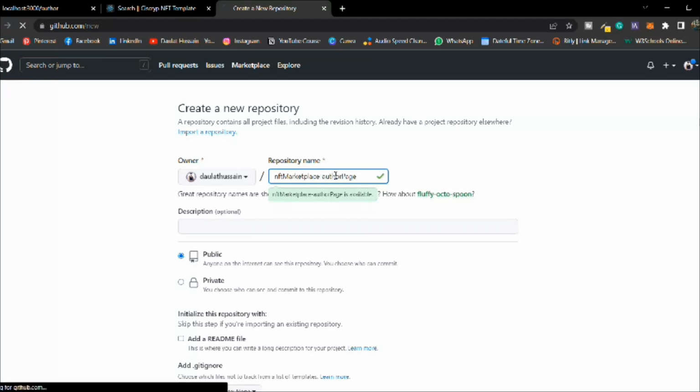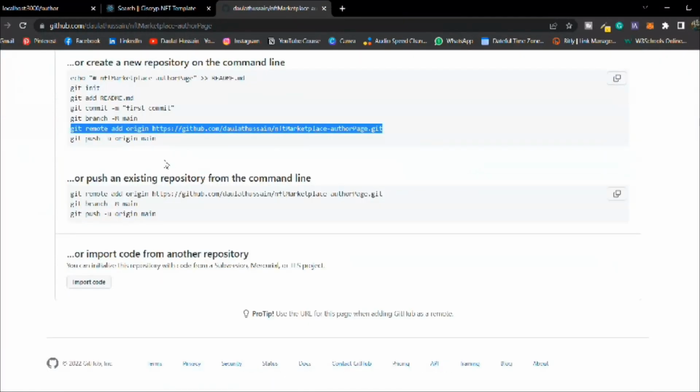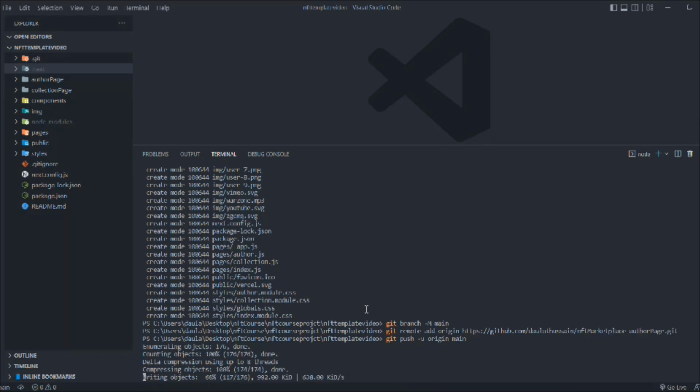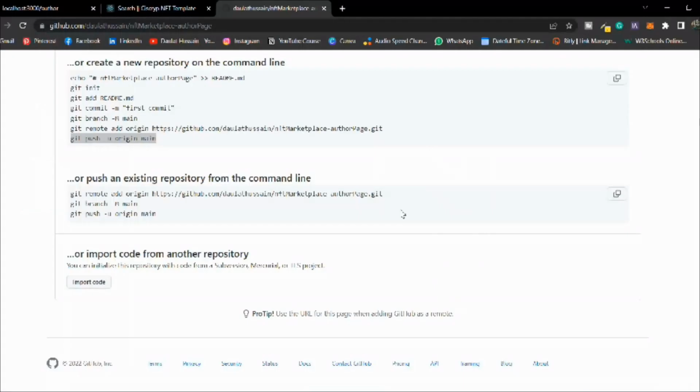Author page, and we have to run this command. Paste here, hit enter. So here we have loaded the data, clear the terminal, and simply reload the browser.